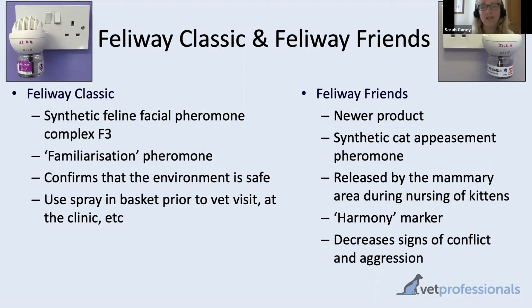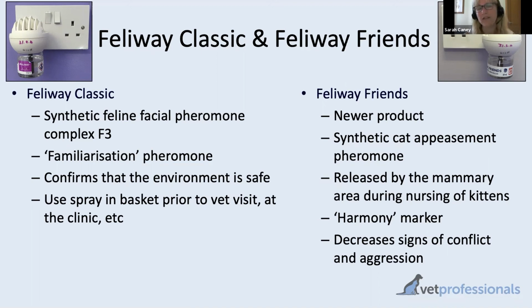What we call the Feliway Classic is the Feliway that's existed for a long time now, and this is a synthetic version of the pheromone that cats have in their cheek glands. So when a cat rubs its face on you or on the wall, it's passing the F3 pheromone and leaving it there, and that lets the cat feel, yeah, this is a reassuring, safe place to be. It's transmitting those nice messages to the cat, and the synthetic version, the diffuser that you can plug in, helps to again pass that signal to the household.